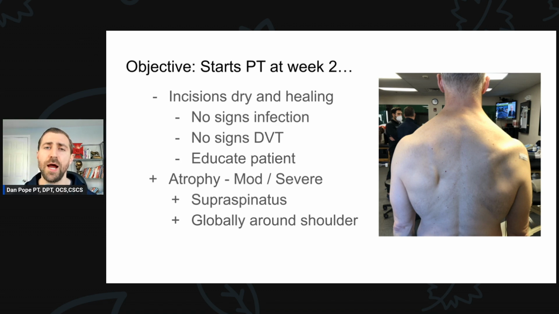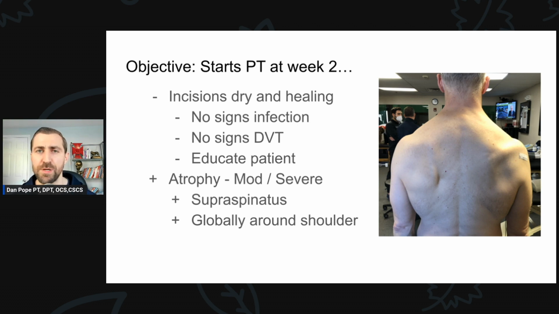The other thing that I noticed actually got worse over the course of time. So think about it. Basically, I took this picture at week 2 as soon as physical therapy started. And if you're watching this on YouTube or the video version of the podcast, you'll notice Brian has quite a bit of atrophy on that right side trap, the back side of the scapula. You can kind of see a divot right where the infraspinatus is.